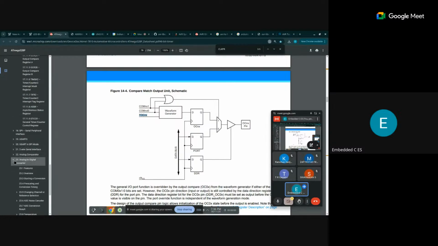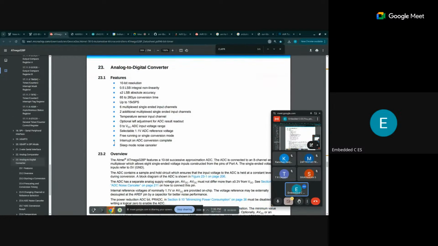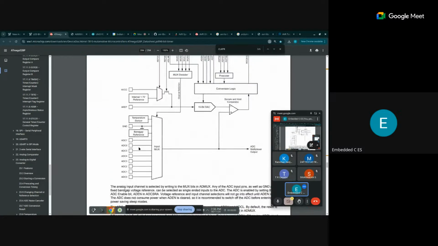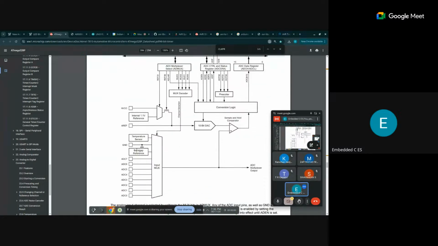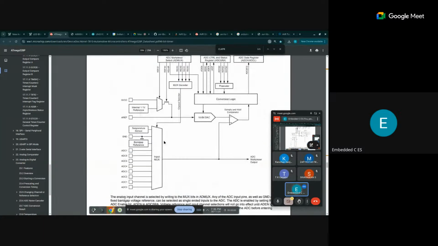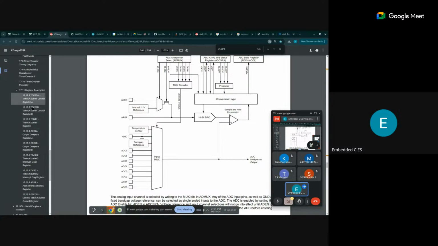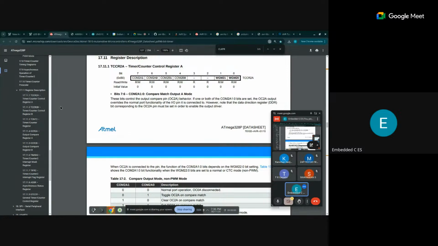So you see everything is there. This is the analog to digital converter, and you see there are many bits around here. Actually implementing the conversion and getting the values might take time. You need to learn all these registers, right? So for timer, you have certain registers. It actually took me 2 full days, looking at this, to understand everything. Now that I have summarized, I might be able to teach that to you tomorrow.